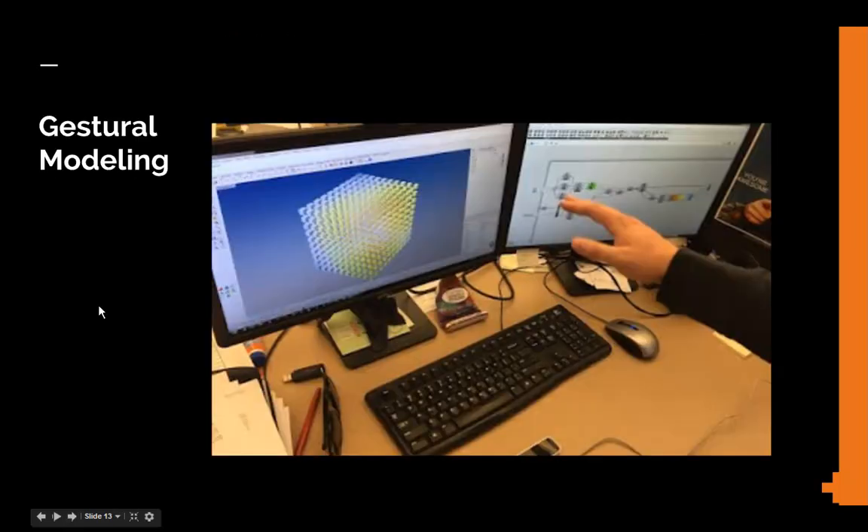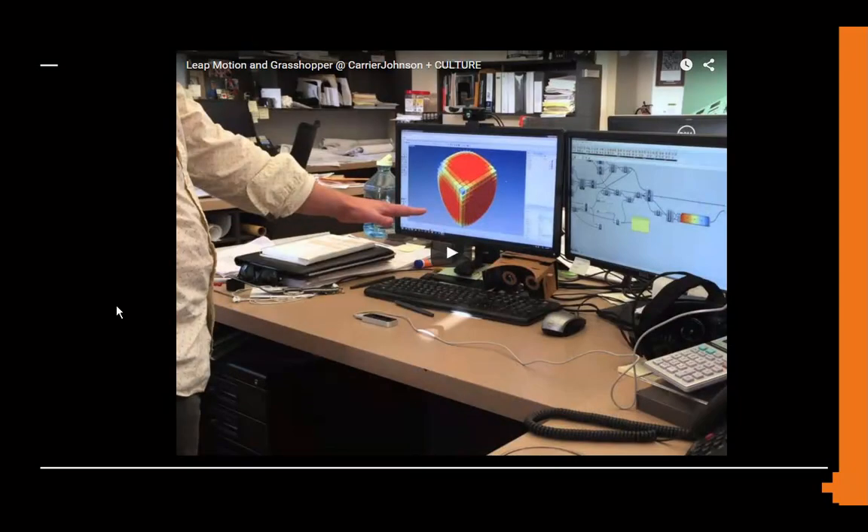But this is only part of it. Part of the problem in both of these environments is that you've got a big mask on your face and you're isolated from the actual world you're sitting in. If you've experienced the headset outside, you can imagine how difficult it must be to hold a mouse and keyboard and actually do something in this environment at the same time. So in parallel with exploring virtual reality environments, we're also looking for unique and novel workflow interfaces.